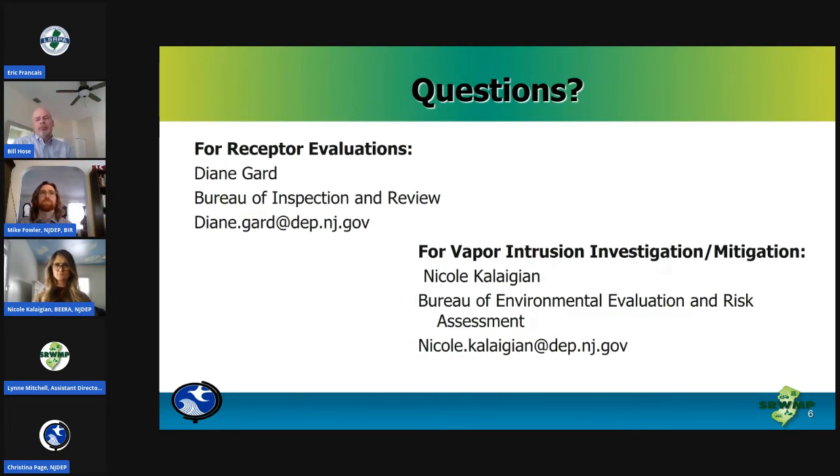It's just a clarification on that previous question that talks about there's a hookup to municipal, to public water, and soil vapor sampling for an accessible building is below limits. So I believe they're referring in that circumstance to an evaluation in accessible areas. Is this door to door? So you said both. Can you ask again, Bill? It's difficult for me to follow this particular set of questions about access. It looks like it might be more of a site-specific question because there are specific details about public water and vapor sampling. If we have not been clear, my suggestion would be to provide an email with more detail to help answer that question.